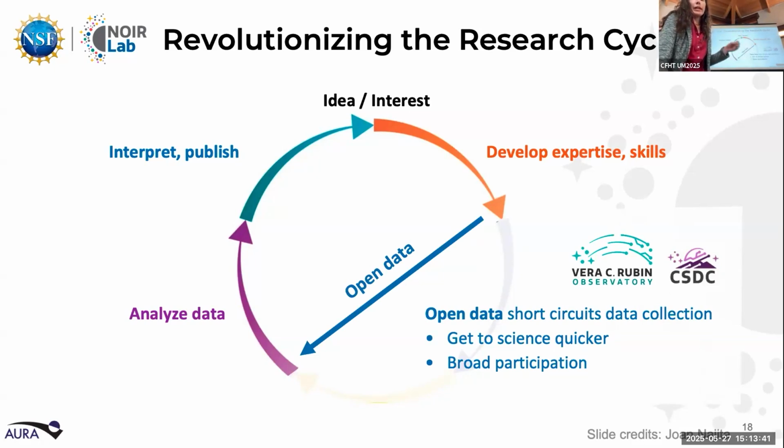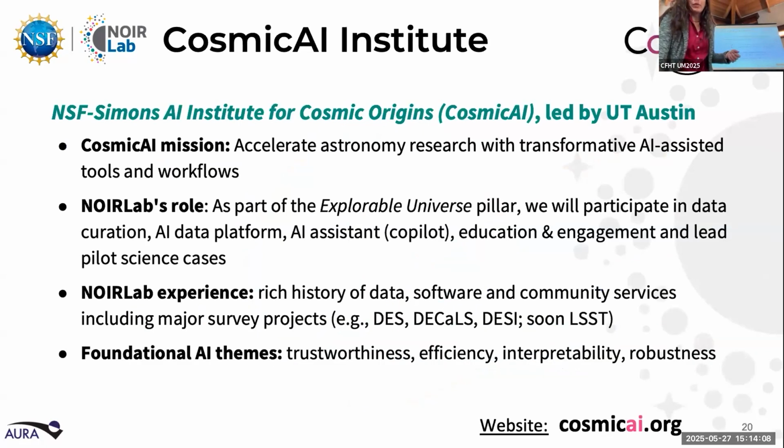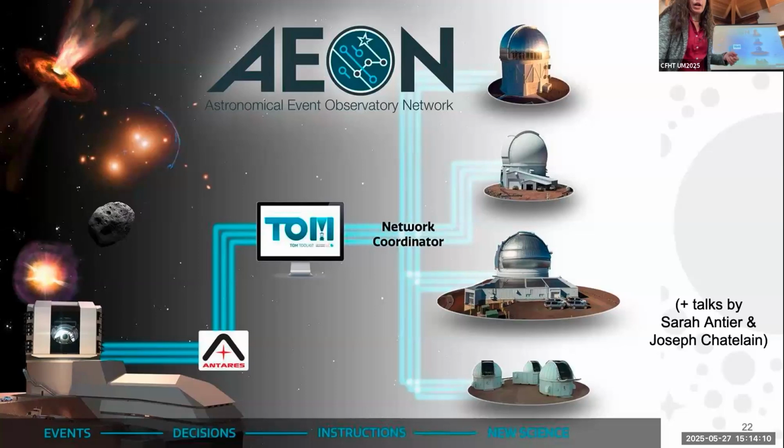And then the latest thing that we've been developing is we're now part of an AI institute, an NSF Simons funded Cosmic AI. The idea is to accelerate research even further. So we want to provide AI tools, at all levels, to help gain the expertise faster, to help maybe process data faster. So the idea is really to speed this up as much as possible. Not that we're not busy enough, but to help that research. I think I'm going to skip this because of the time.